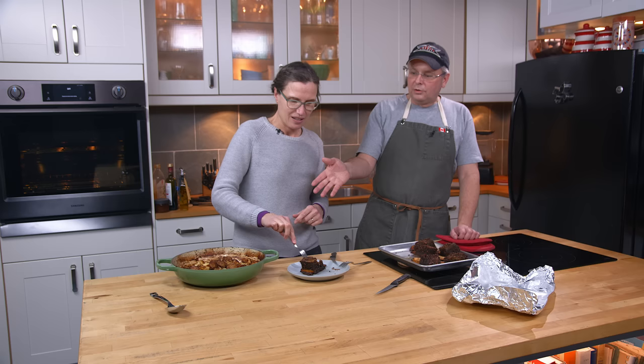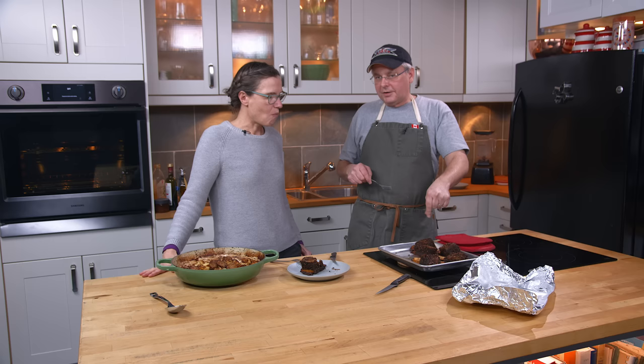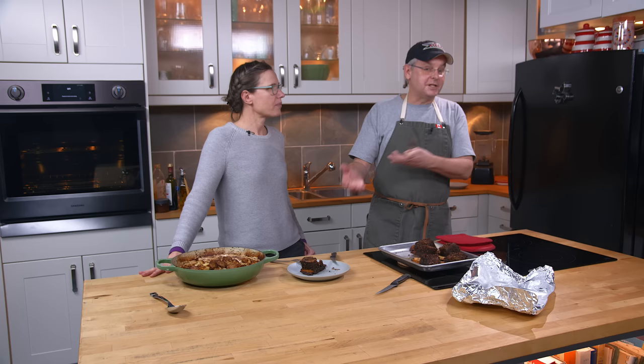You could pull the potatoes out and use the fond in the bottom of that pan to make a gravy. You can spice these any way you want — just follow the method. Make sure you've got enough oil in the pan when you put the potatoes in and toss them so they don't stick; add or remove oil as needed. The ribs will stay hot covered during the cooking time. It's easy — really easy. Thanks for stopping by, see you again soon.